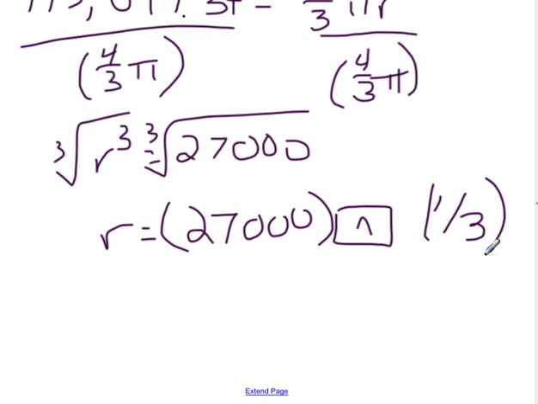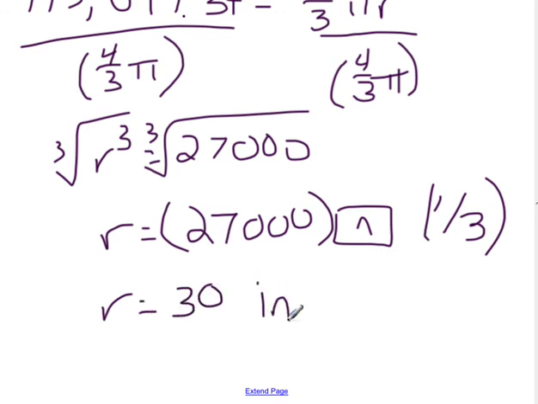So for example, if you were to take the square root, that's the same as raising it to the 1/2 power. So to take the cube root, that's the same as raising it to the 1/3 power. So I'm taking 27,000, then using that little caret key and raising it to the parenthesis 1 divided by 3. Now I want you guys to actually try this on your own so you make sure you know how to do it moving forward. So then you end up getting that r is equal to 30 inches.